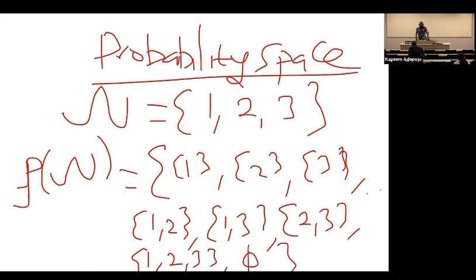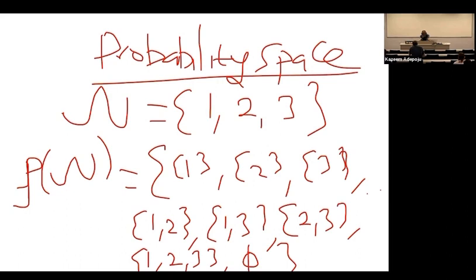Now tell me, which one has a greater number of elements, the sample space or the power of the set? The cardinality of the sample space is 3, but the cardinality of the power of the set here is 8. And you can see omega is inside the power of a set. Therefore, an example of the calling F is the power of a set. Do you see the difference now?